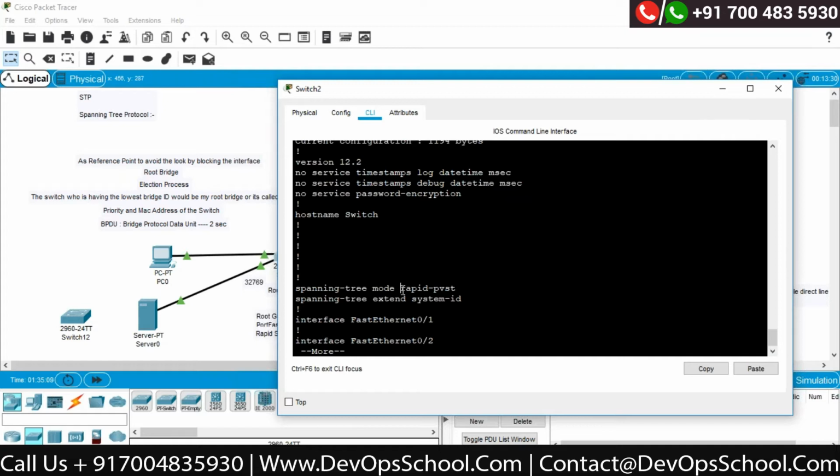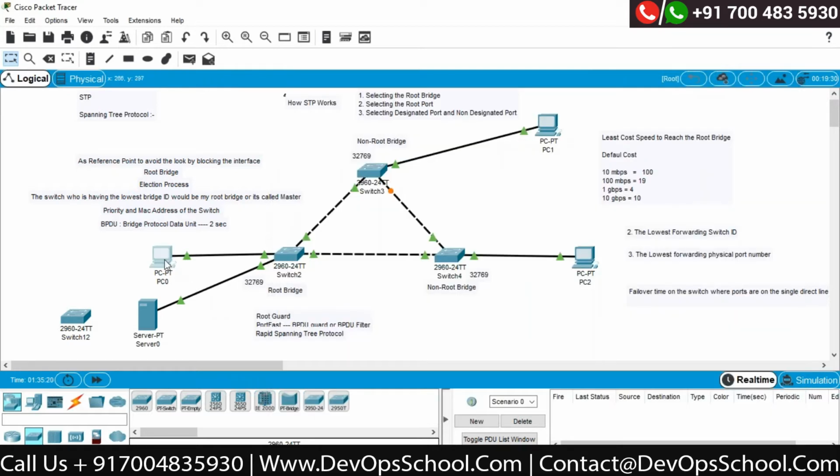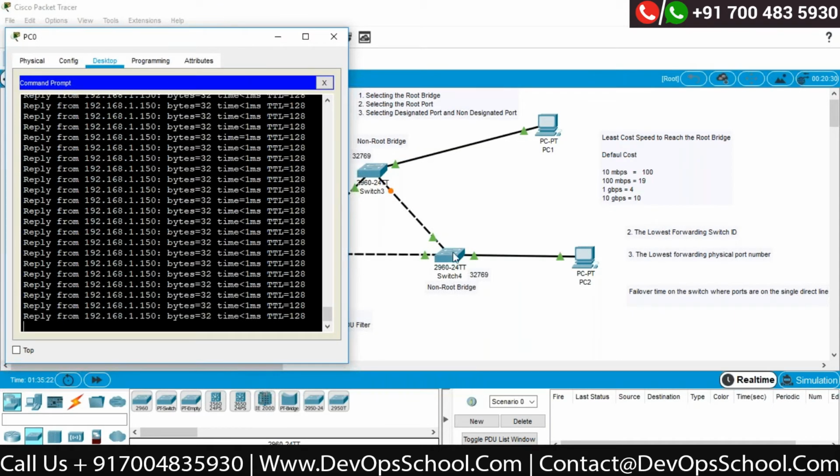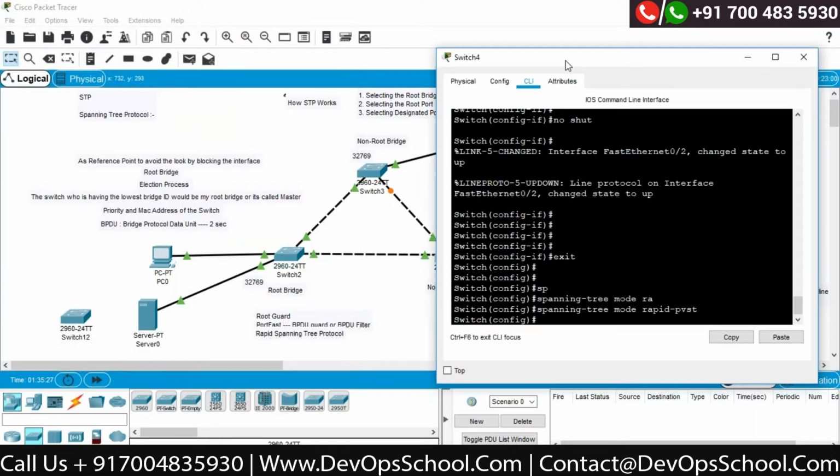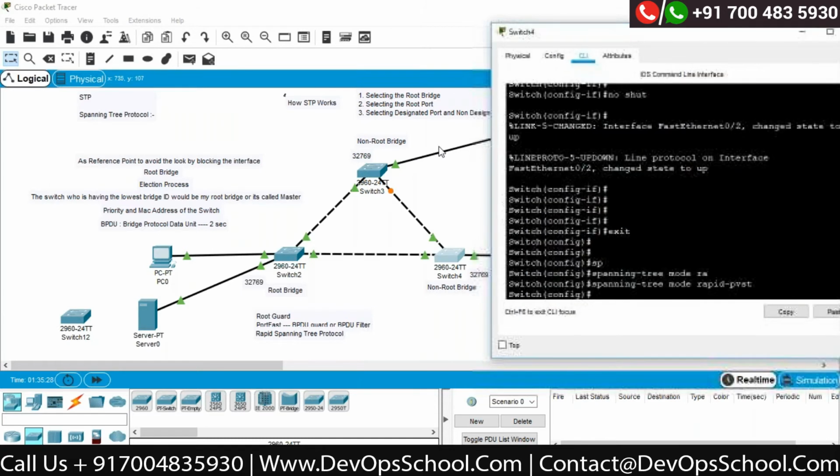So it is rapid PVST. Initially it was just PVST, that is per VLAN spanning tree, but we have changed it to rapid PVST. Now see the difference. The same computer is pinging to this. Earlier we got 4-5 request timeouts before the switchover happened, but technically it requires much less time to do the switchover in rapid PVST.